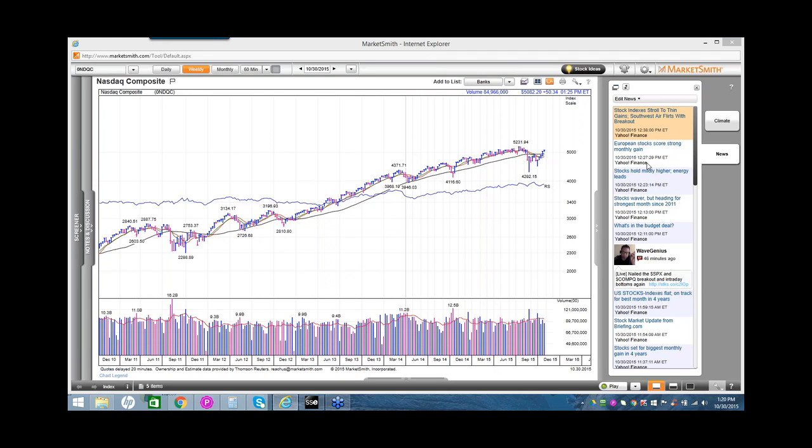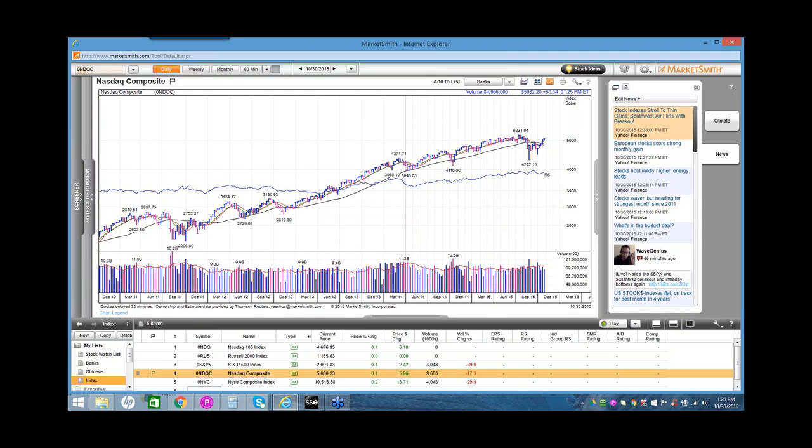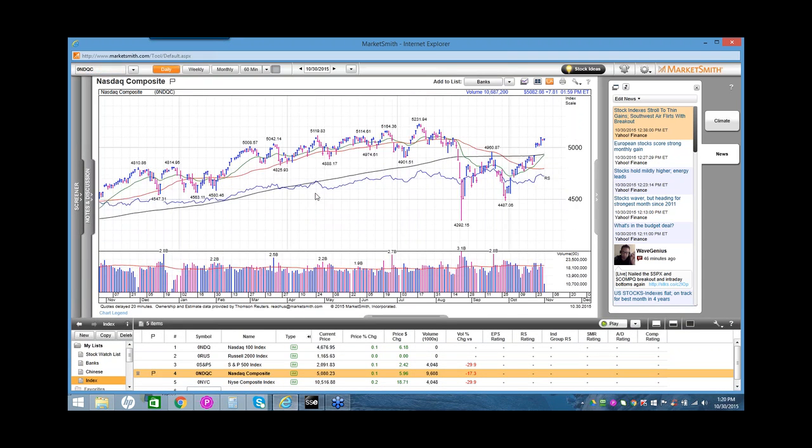Very first, I want to go over overall market analysis and look under the hood a little bit. So here we've got a chart of the NASDAQ, and you can see, guys, it's been doing really well. It's obviously been a frustrating year, chopped around. We had the flash crash October 24th. It came up and hit this resistance, this 50-day moving average on September 17th, after the Fed came out and said they weren't going to raise interest rates. And it chopped around.